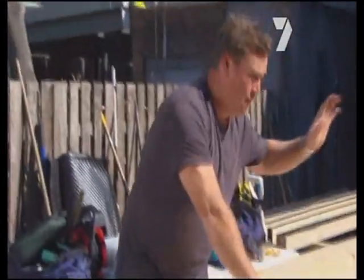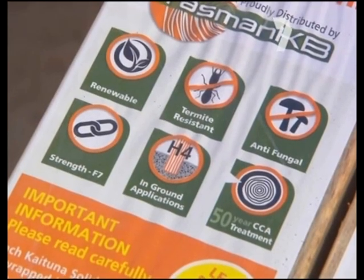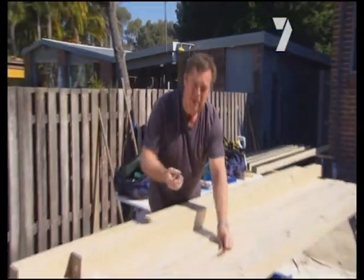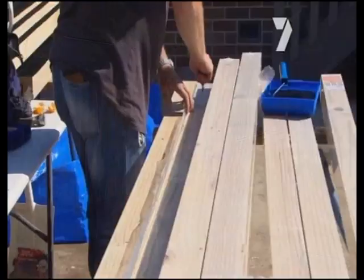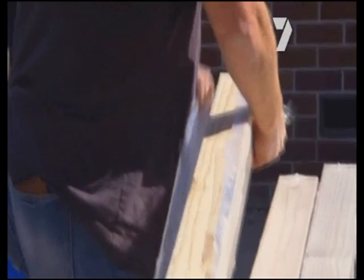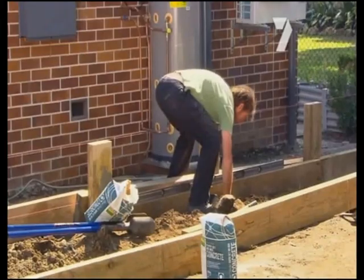All the timber I'm using for the retaining wall and for the posts that are going to hold up my screen are H4 treated pine. H4 means that they can be buried in the dirt and they're not going to rot away. It's important because this stuff's dressed, it comes in plastic. When you're taking it off, just use a Stanley knife ever so lightly. If you just drag it over and make a tiny little scratch, it'll still tear on that spot, but it won't scar the timber.